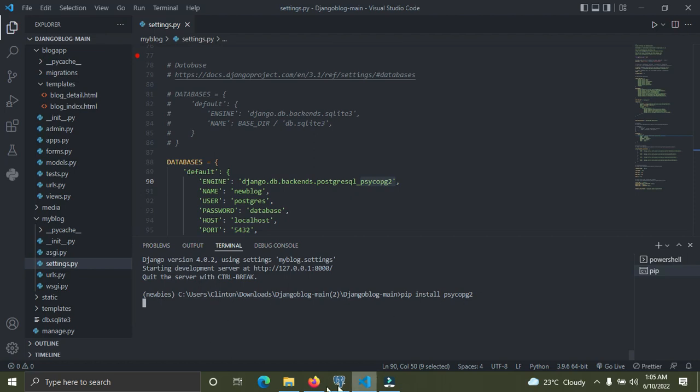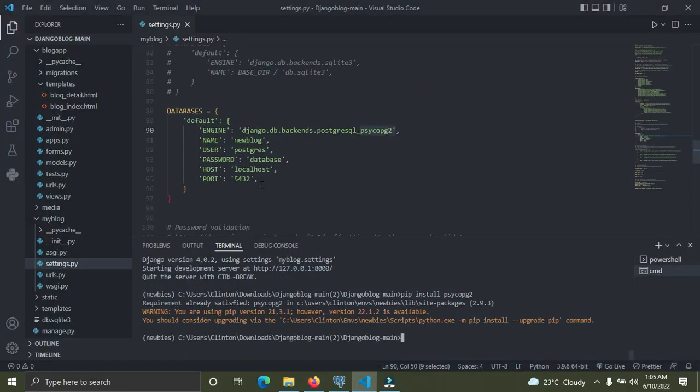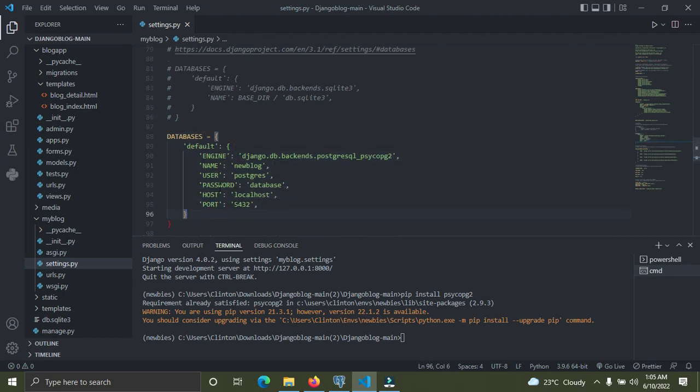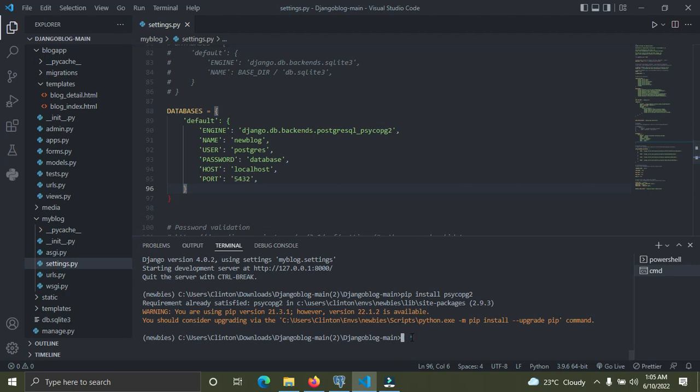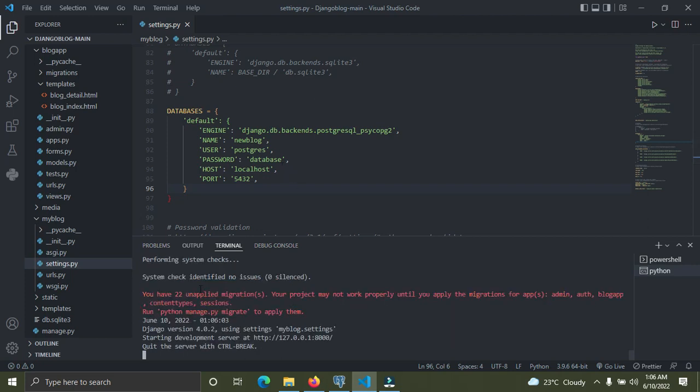While it's running, I need to go down to the browser. If you check closely, this database we have here is still local. I want to make it live, so we are going to use AWS. I want to be sure there are no mistakes here because I don't know why this is showing this. Let's just run the server. We want to convert this database setup to a live database. Let's do that right now.